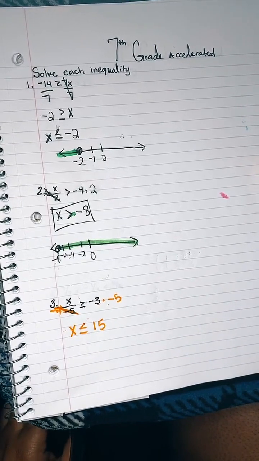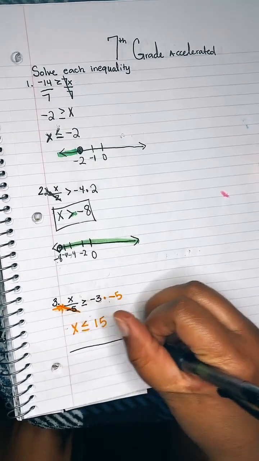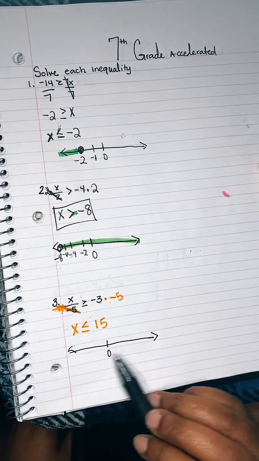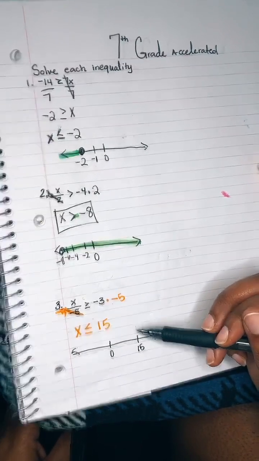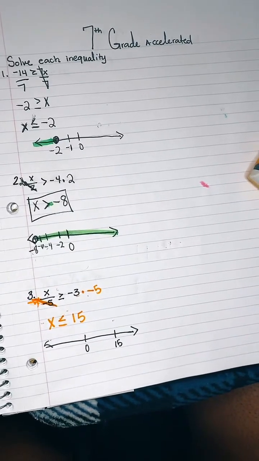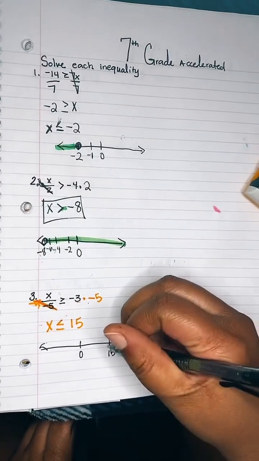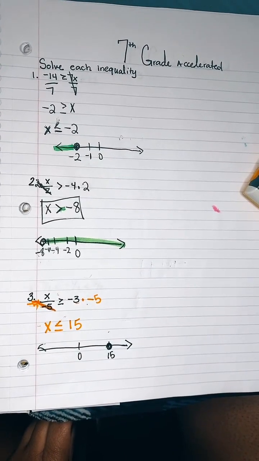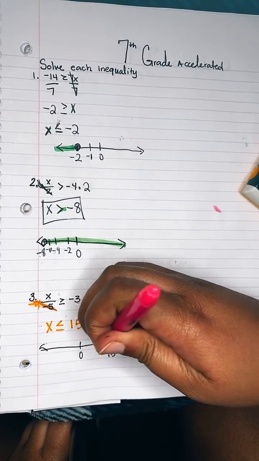Okay? Wonderful, you guys. All right, we're on fire. Let's do some graphing, just to practice. So we have a 0. My 15 is going to go over here somewhere. Is it open or closed? Sorry, you guys, it's a little shaky. Is it open or closed? Good. Closed, closed, closed. Perfect. And then, which way are we shading? Left or right? To the left. Yes. Wonderful.